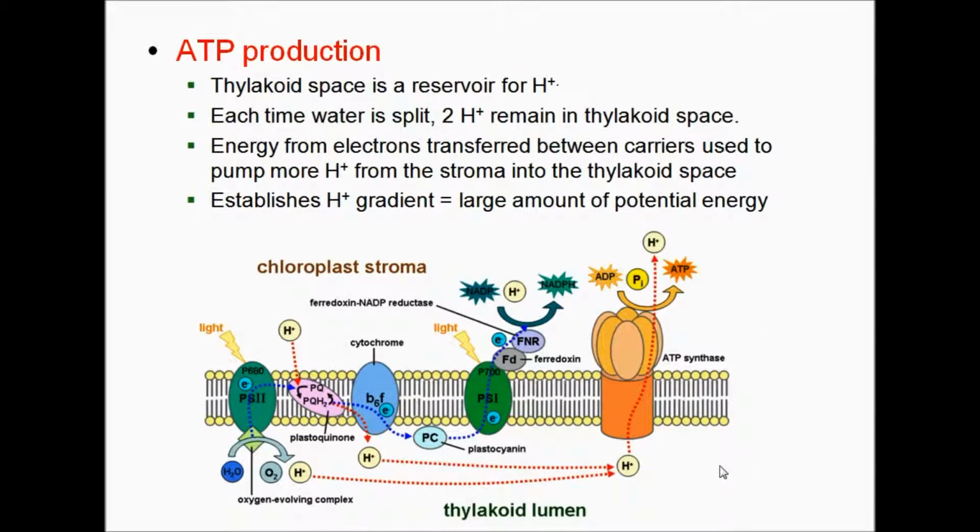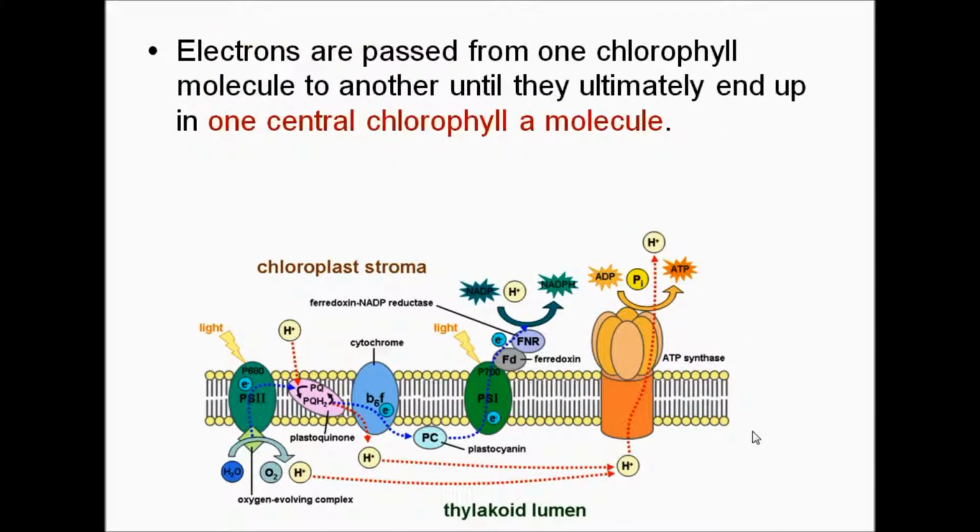All right, so ATP production happens in the thylakoid membrane. This whole part here is the thylakoid space, and that's where these hydrogen ions hang out. They come here and shoot through because they get really strongly built up here. They want to move to an area of lower concentration. They follow that concentration gradient, and that turns this turbine, which then captures that energy and puts it on the ATP. Pretty darn cool.